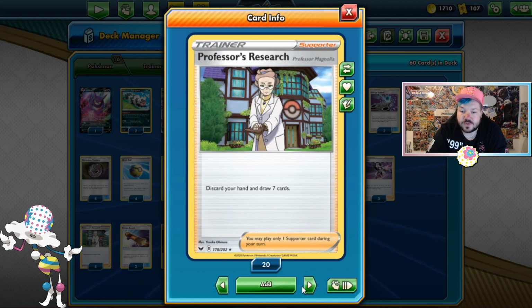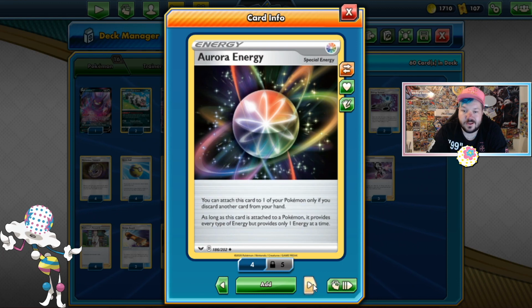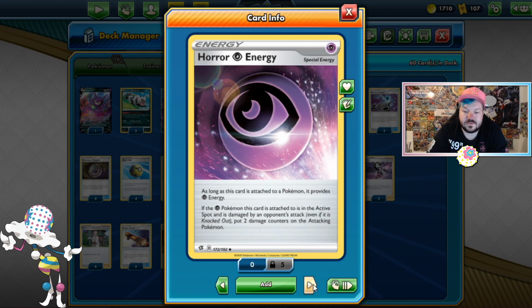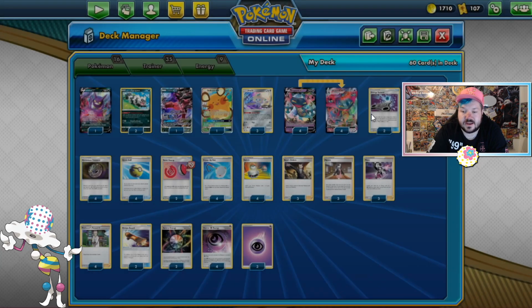Got Professor's Research, which just allows us to cut through the deck, make sure we can get whatever we want. A couple copies of Escape Board. Some lists used to play a little bit more, but that's when Pikarom was off and poppin'. Aurora Energy allows us to attack with our Yveltal-GX, and we can also double it up as an energy to attack with anything in the deck at this point. Horror Psychic is great to put on your Dragapult or Dragapult VMAX, and then we have our Psychic Energy.